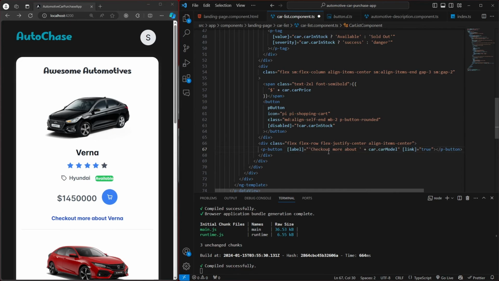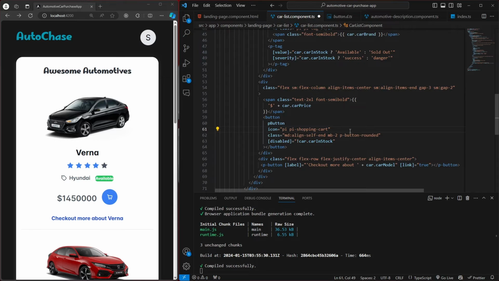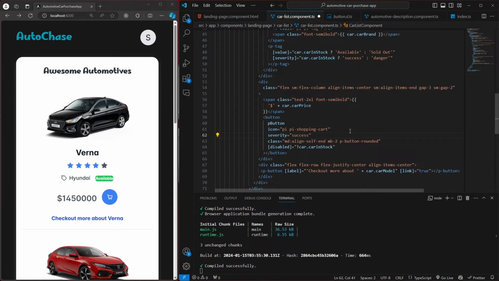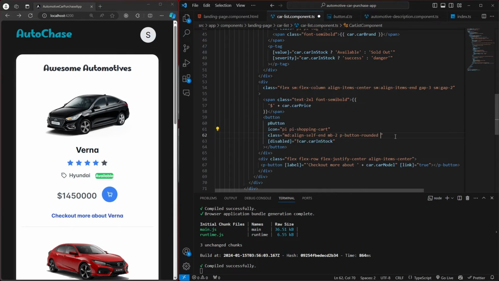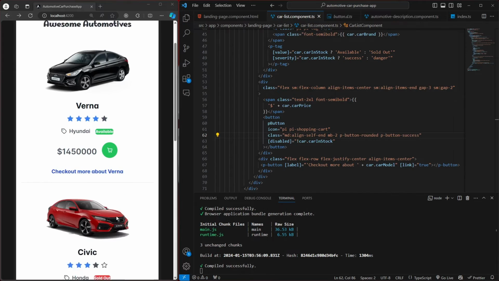What we can actually do is, where we have the car in stock button, I can show you how this works. Here in the rounded button, if I put severity success, you can see now it turns to green.